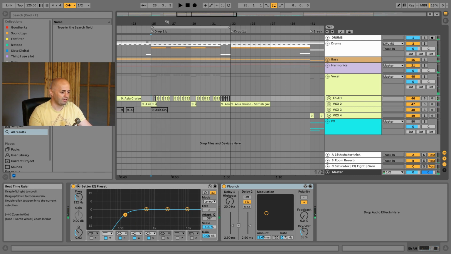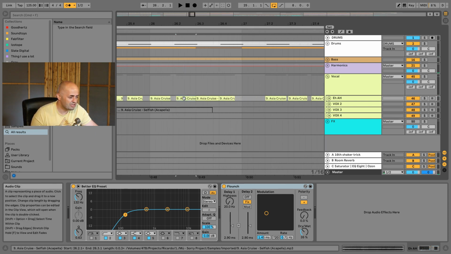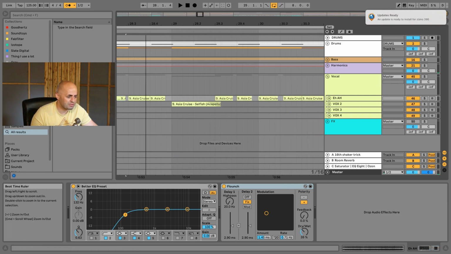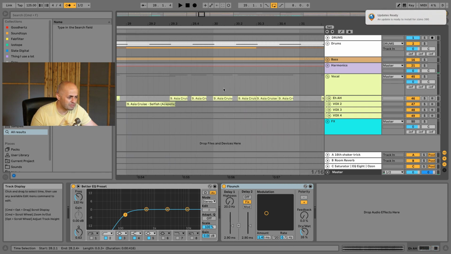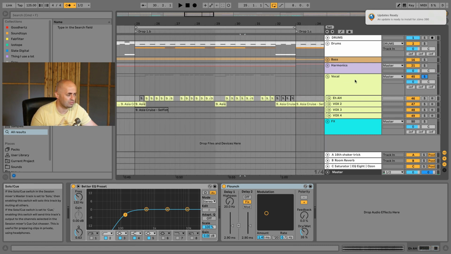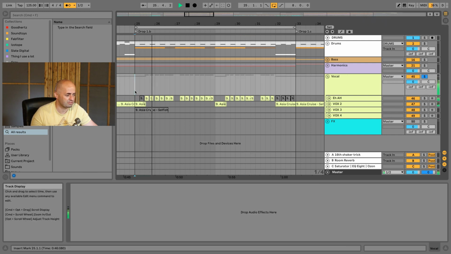Oh, there it is. Okay, so there's one that was just placed a little bit sloppy. So we're just gonna make sure that that one's okay. There's probably another one that's placed a little bit, there it is, sloppy. And probably another one that's placed a little bit sloppy. Here she is. Okay, let's now have a listen to it again and listen to just the vocals. Everything starts nicely on the one. Okay, that makes me happy.